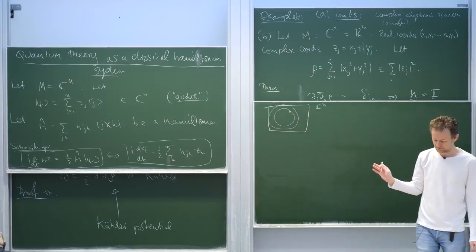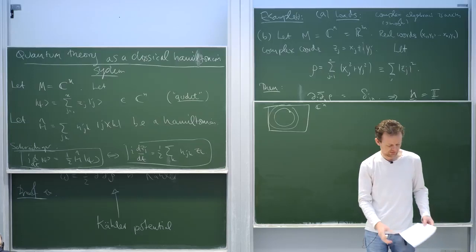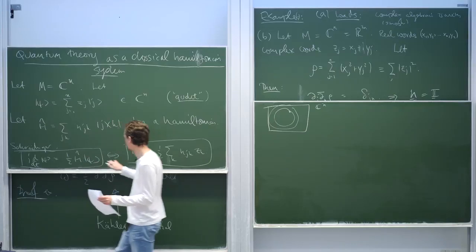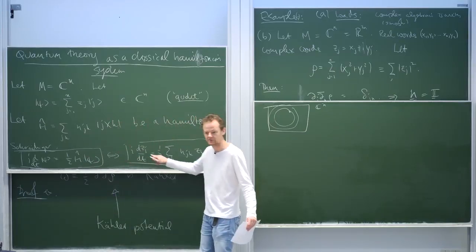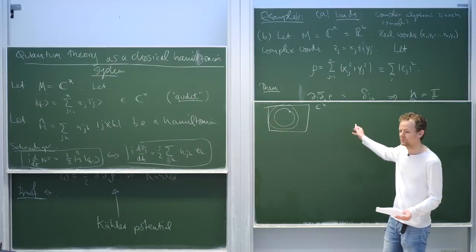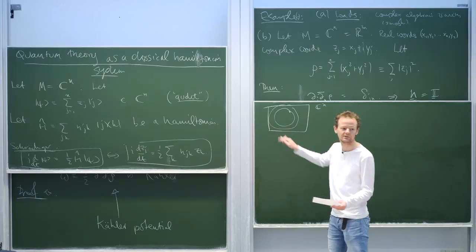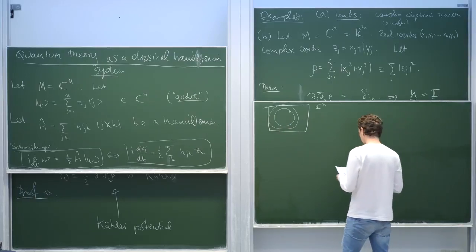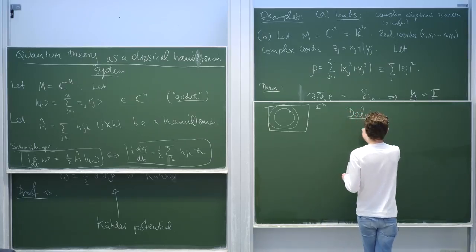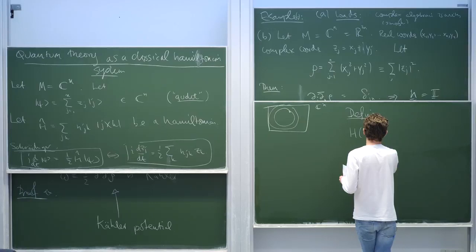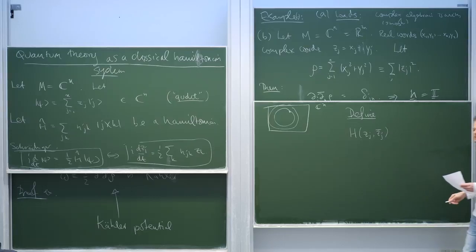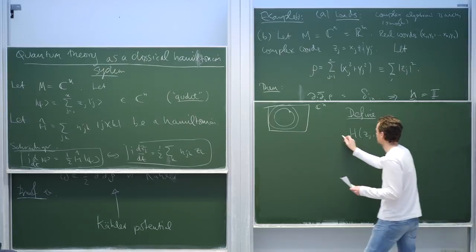And the remarkable thing, I find this totally astonishing, is that the flow generated by the Schrödinger equation, so this is also an equation satisfied by components, namely states, turns out to be exactly the flow generated by a classical Hamilton function on this classical phase space here. So the proof is actually not even that difficult. So we're going to define ourselves a Hamilton function, some function of z_j's and z_j bars on this. This is classical now. It's just a function.